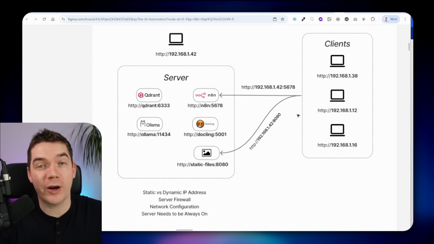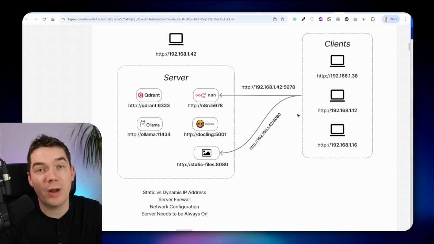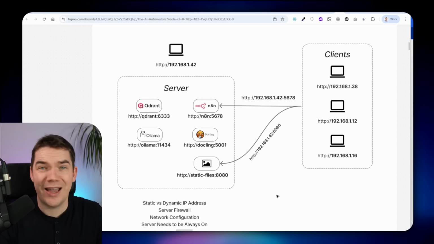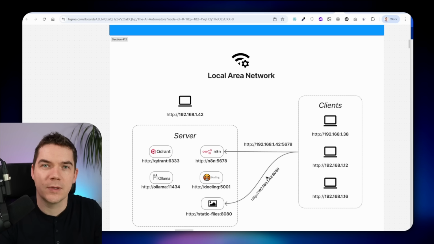And the bigger your organization, the more likely that there's going to be a lot more layers and a lot more systems in place. So you'll probably need to work with your comms team on that. And then the other obvious thing is your server needs to always be on, or at least on during office hours if you want people to access this chatbot during office hours. So that's how you can publish and effectively deploy your AI agent in your organization.